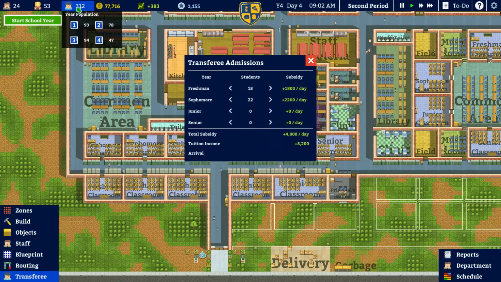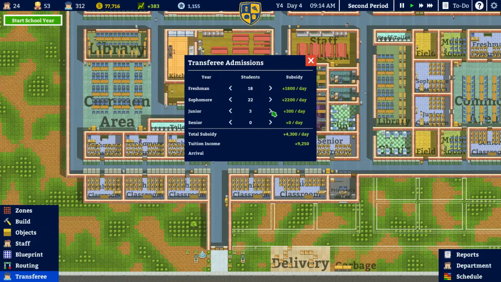Let's get ourselves just 6 in the year 3s. Should we get a bit more in the year 3s? Should we push that up to 110? Because they've got a capacity of 126. So let's get ourselves 16 juniors. Let's get ourselves 16 of those, like that.